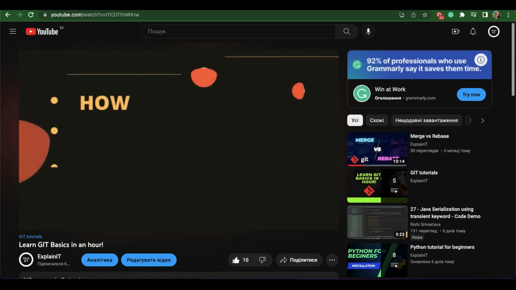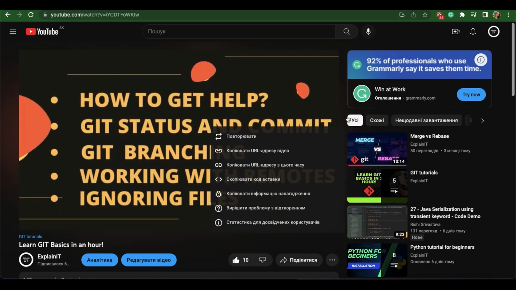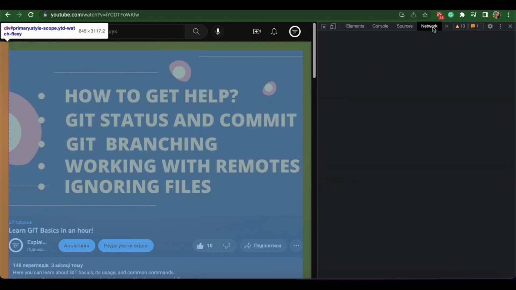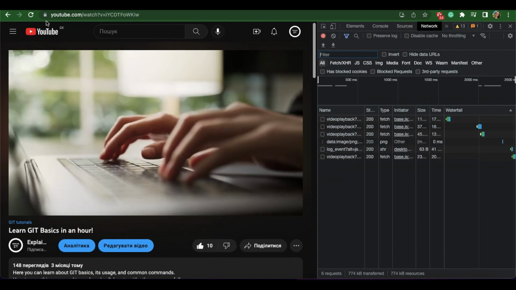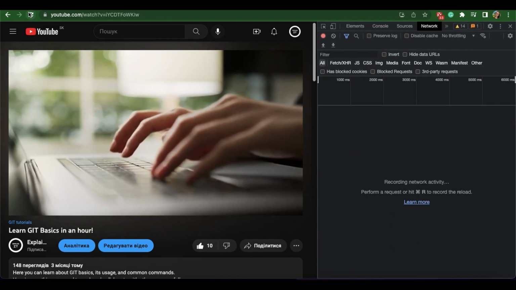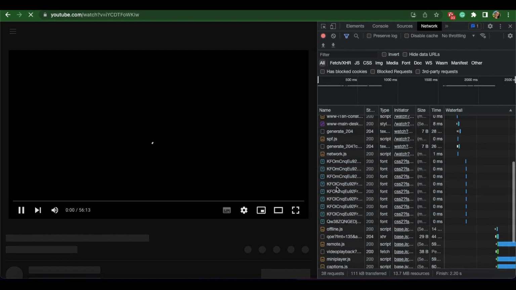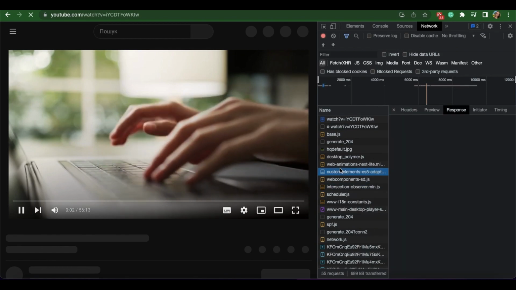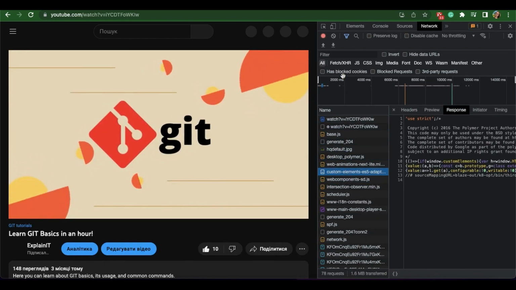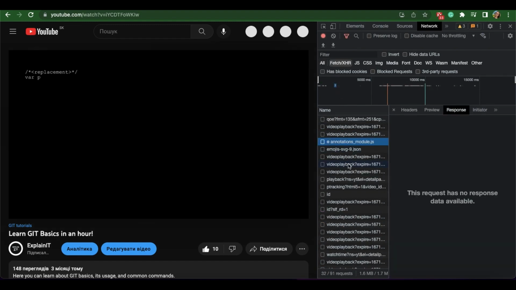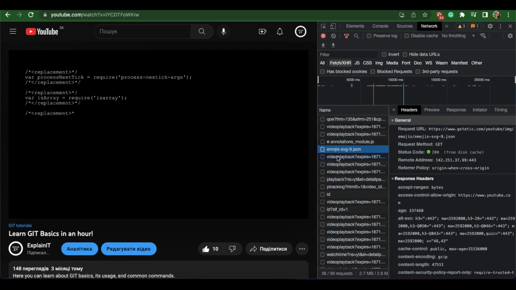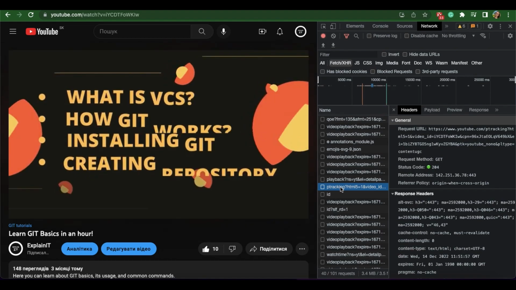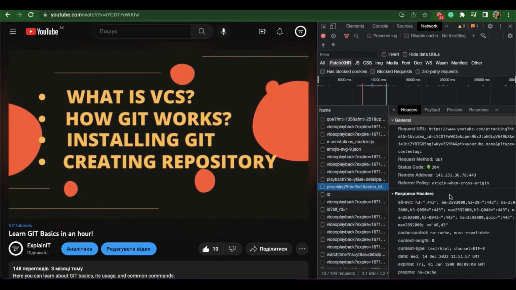Let's check it in the developer tools in Chrome. I will open the developer tools here in Chrome, press inspect, and then use the network tab. And for example, I will reload this page. You will see that everything you see here is a request that is sent, so you will see how many requests are sent to load all of this data. For example, we have sent this request, this, and so on. All of these requests are sent to the server, and the responses from the server arrive here accordingly.